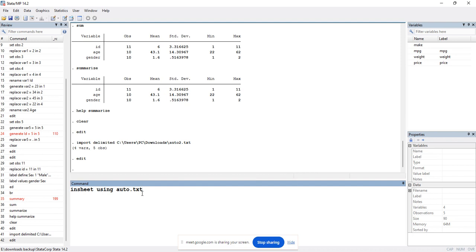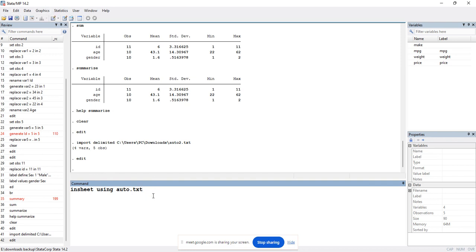But for you to import this data, the data should be in the location where Stata is. For example, the dataset currently exists under downloads. Just as you have seen, I've gone to user PC, then downloads, and that file is a text file. If I want to import using this command, this data must exist where Stata itself, or the Stata setup, is.